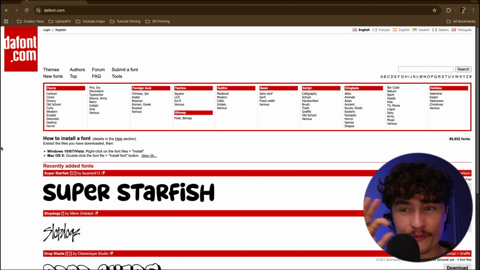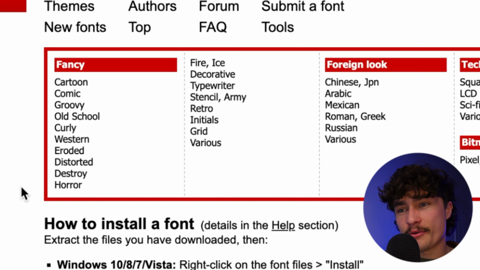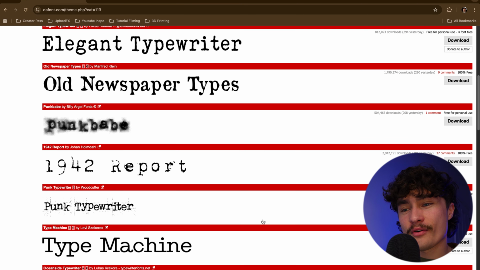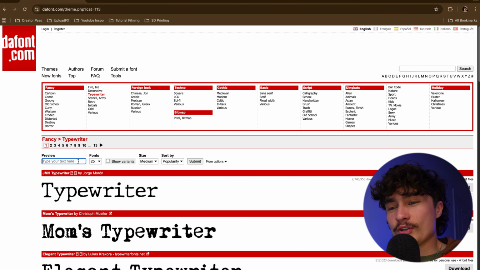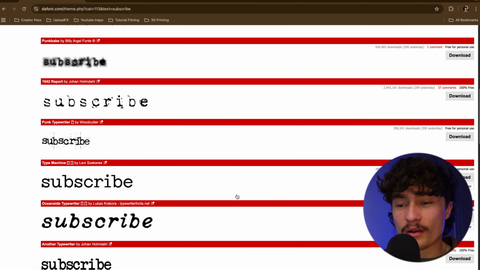Very cool. If you don't have access to Adobe Fonts, that is not a problem at all. There are loads of websites online which have big libraries of free fonts. Font.com is a favorite of mine. You can go on there and they've even got a typewriter category, and there's just absolutely endless amounts of fonts that you can download. You can even type a preview in here, type any word you want, hit submit and it will give you a preview of what that font will look like. There are loads and they are all available to download for free. Okay, so we've got the text, we've got the animation, we've got the font.